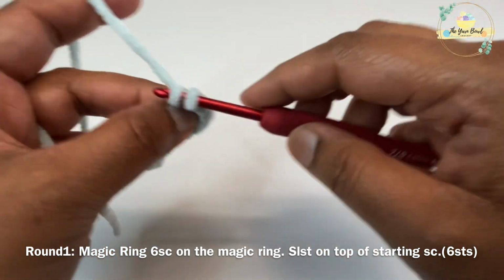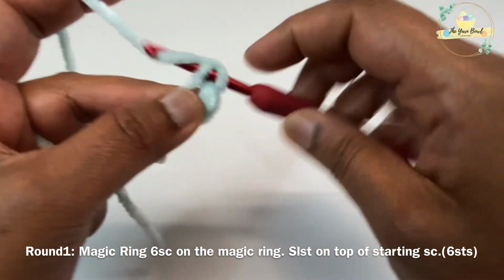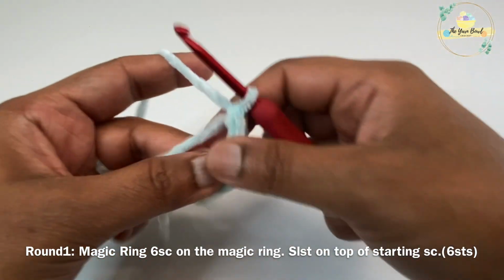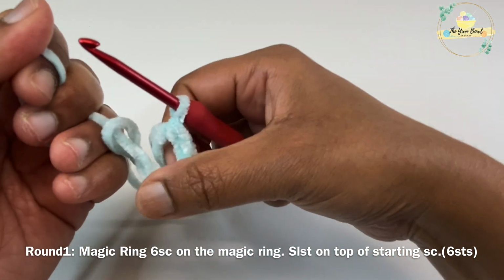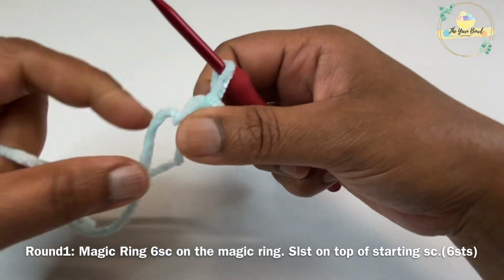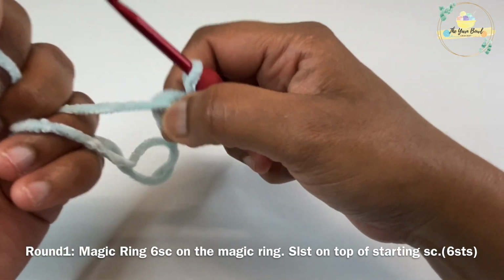So go ahead, work 6 single crochet stitches on the magic ring and work a slip stitch on top of your starting single crochet to close this round 1. And once you're done with this, tighten your magic ring and secure it with a knot.